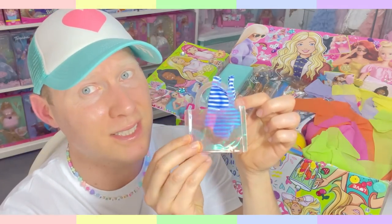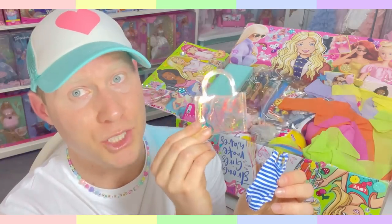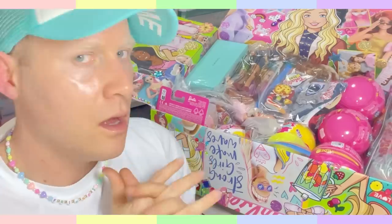This is so cute. This cute little bathing suit with this fluorescent bag. I am living for this beach bag. And I was really after that Creatable World swimwear set. I never saw it in stores over here in Europe. I don't know, my fellow Europeans, if you ever spotted it, but I haven't spotted it on Amazon here or in stores. So I'm really happy. Thank you.